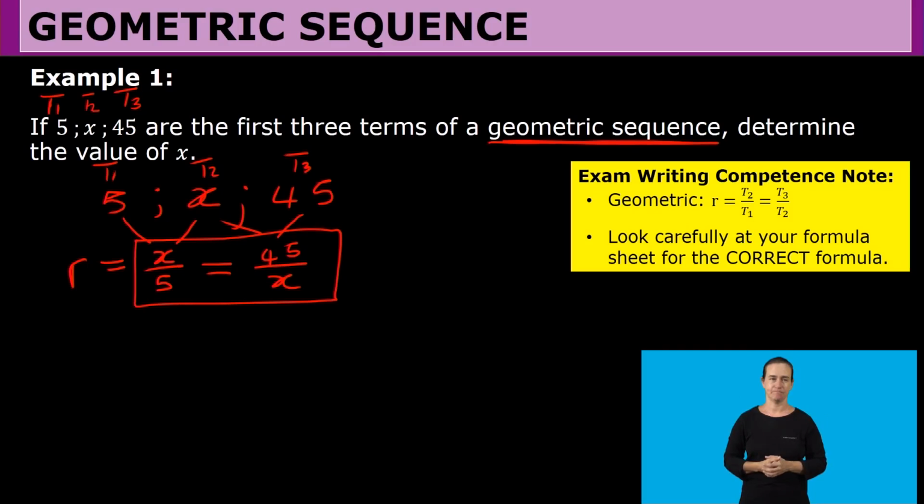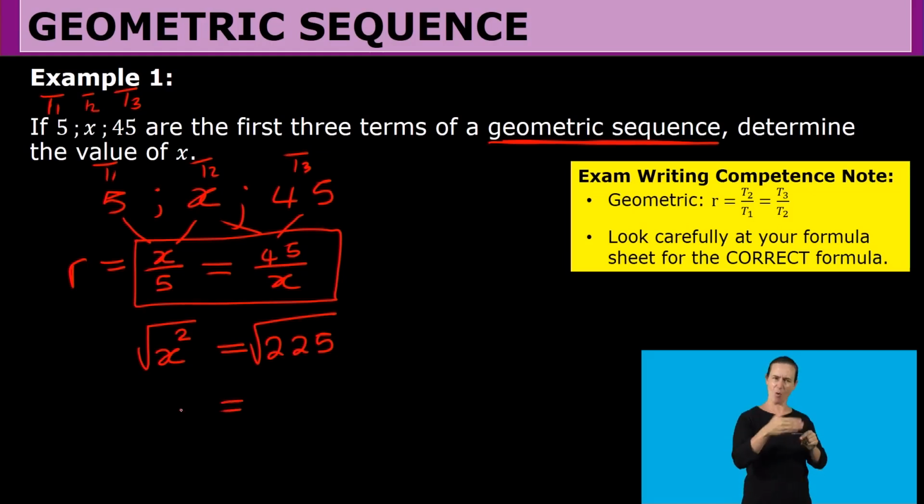And we know that if we want to get rid of a denominator, we can just multiply by the denominator on both sides. That is going to give us x squared, and that will be equal to 225, if we say 45 multiplied by 5. So how do we get to the value of x? We square root both sides, and that is going to give us x. But remember, when we introduce a square root, there's a possibility of it being positive or negative, which means that our answer will be positive or negative 15. And that is the value of x.